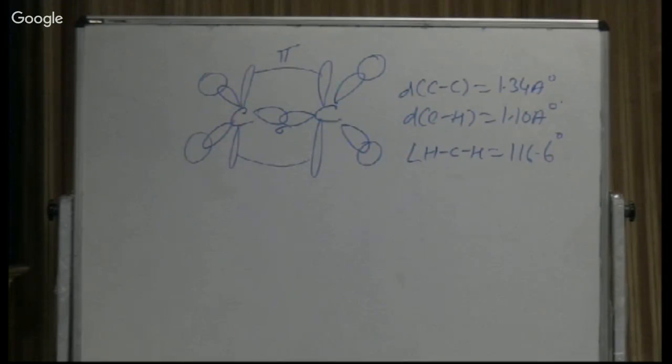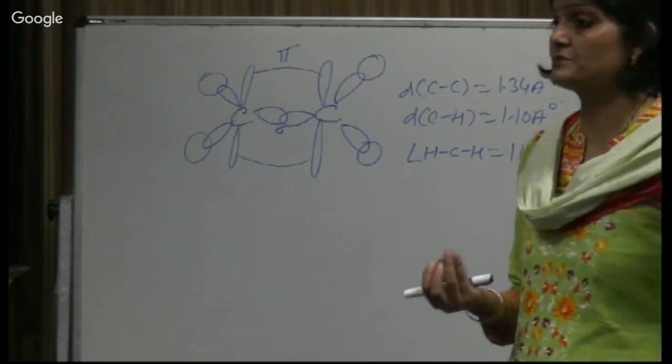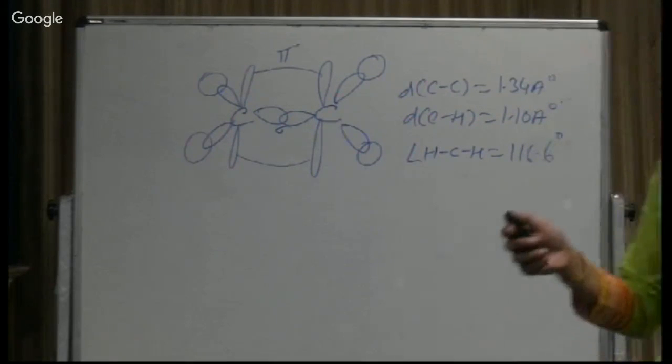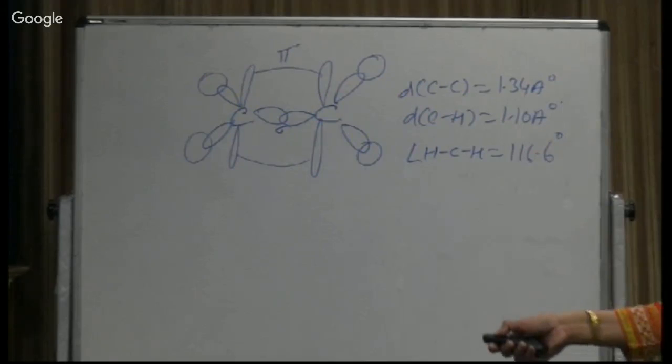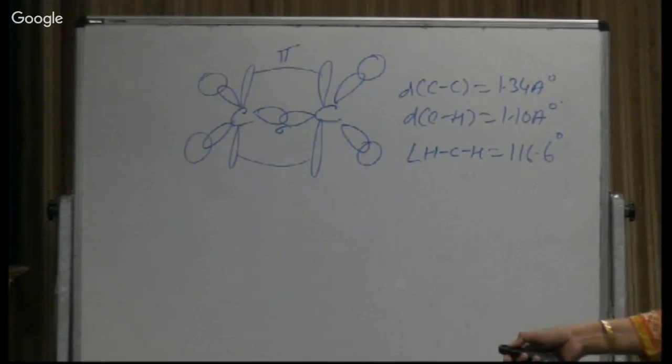What are their applications? Ethylene is used in artificial ripening of fruits. Number 1. Polythene we all use. We are not supposed to use it, it is not environment friendly, but all of us are still using it. It is used to make shopping bags, buckets, bottles, they are all made from polythenes, not biodegradable.